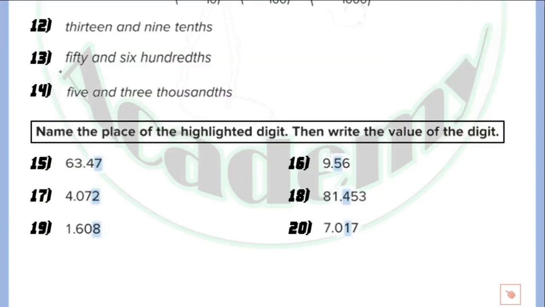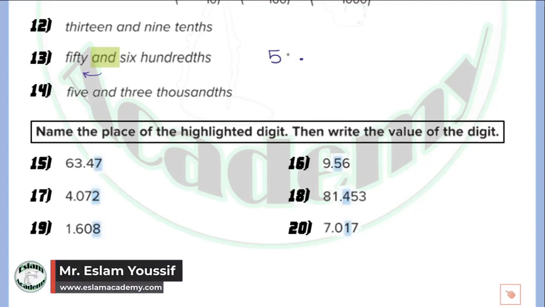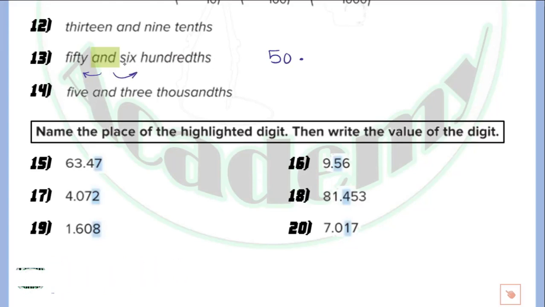In question number 13, we have 50 and 600. Now we have the number in the word form. Once we have and, it means that we have a decimal point. Just put the decimal point. The number which before and will be the whole number, which is 50. Now we have the number which lies at the right of the decimal point. We have 600. 600, that means we have 2 digits at the right of the decimal. If you need to write 6, we'll start writing from the right. Now we have a missing number, so we'll complete it with 0.